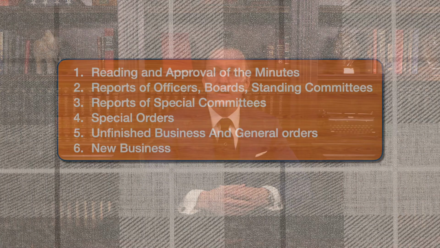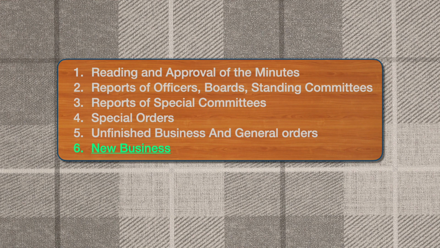So unless this motion arises out of a report of an officer, board, or committee, or the Assembly votes to take the motion up earlier than usual by making it a special or general order, or by suspending the rules to take it up ahead of its time, it would come up under the heading of new business near the end of the meeting. It would never come up as unfinished business in the February meeting because it didn't come over from the January meeting as a result of an adjournment.